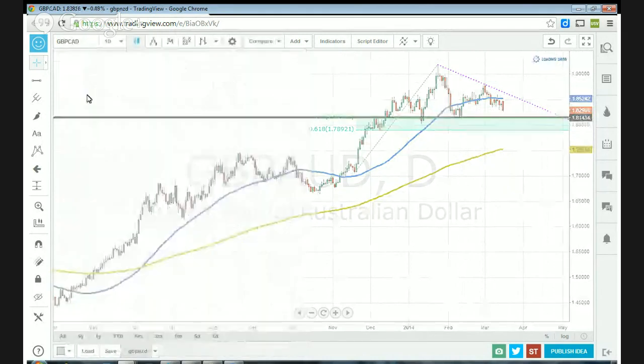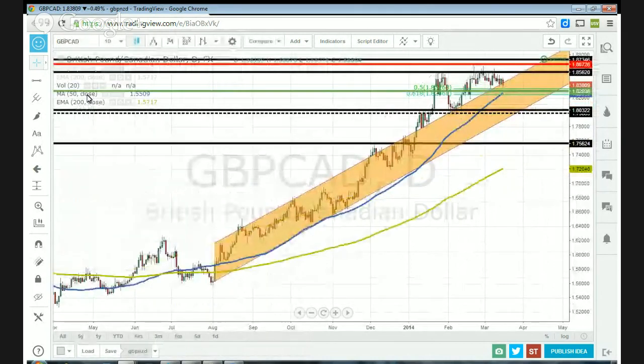Pound Canada. Okay, pound Canada is now back in the price channel, and this could be an interesting long. I'm glad I was talking about going short this pair. But that's the problem with counter trend trading. You run right into support so frequently, or you run right into resistance, depending on which. It's the opposite trend. You run right into the main trend, I should say, too quickly, which makes counter trend trading difficult to get a good reward risk, or the kind of reward risk that I would like.